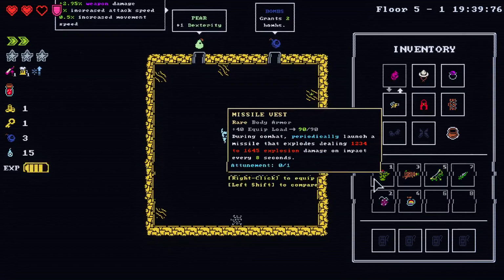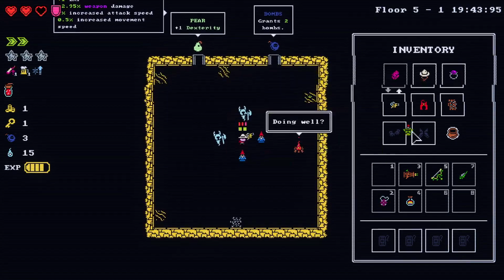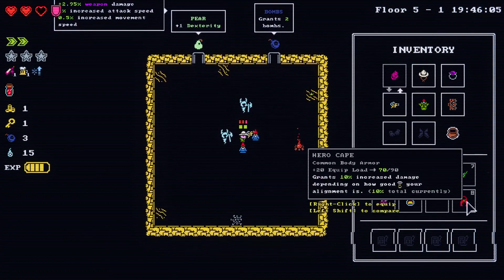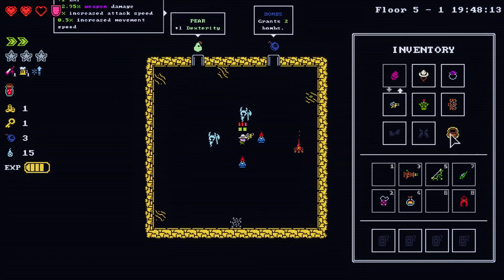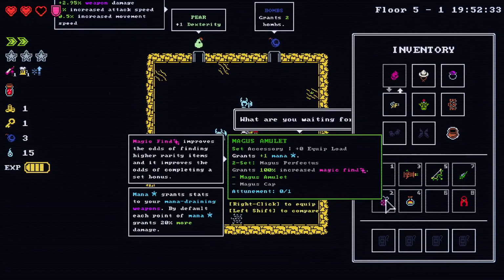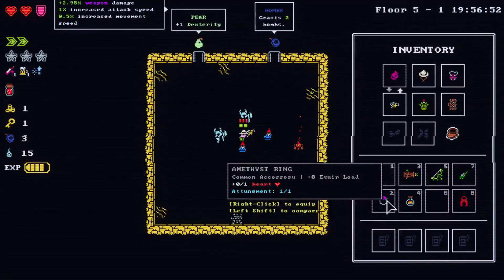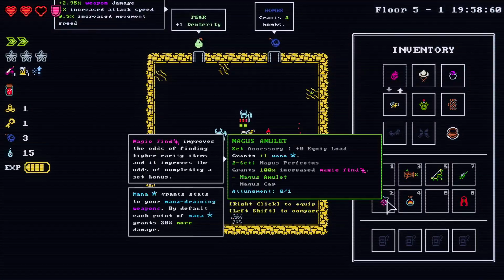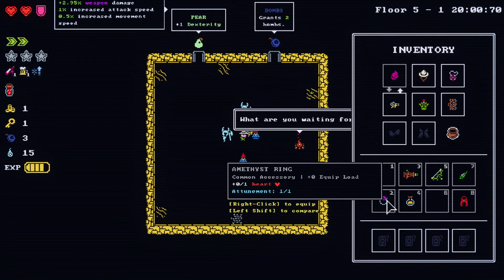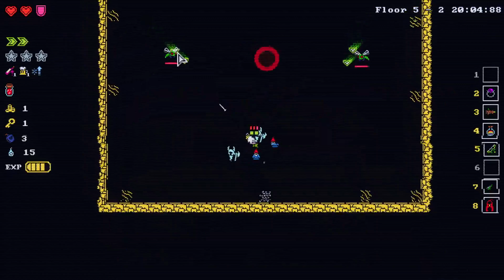Wait, this is body armor. Oh, okay. How good your alignment is. Okay. I see. So this... Okay. Grants you bombs, grants... Okay.